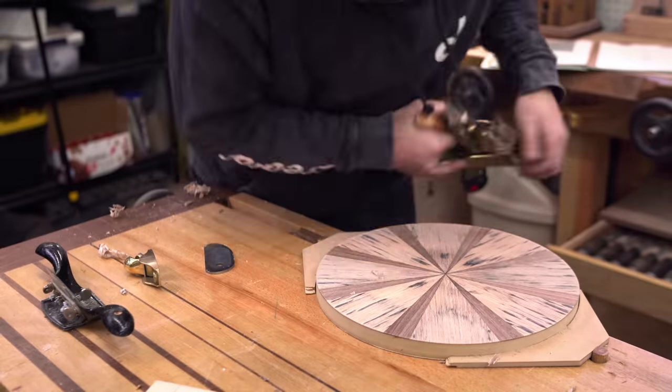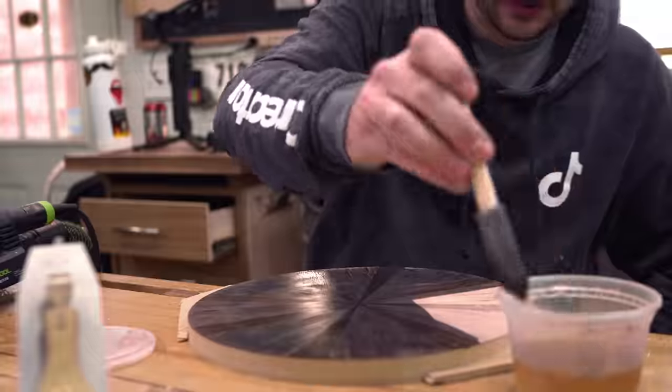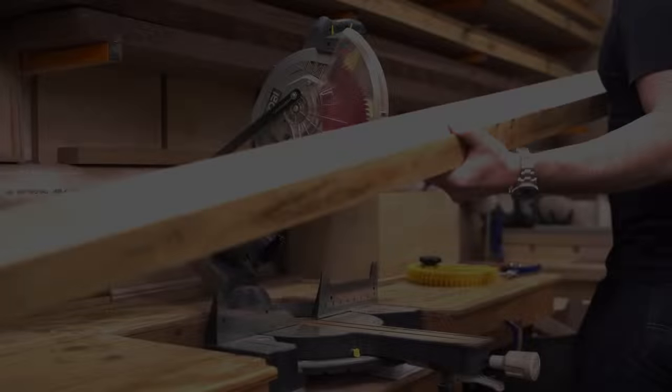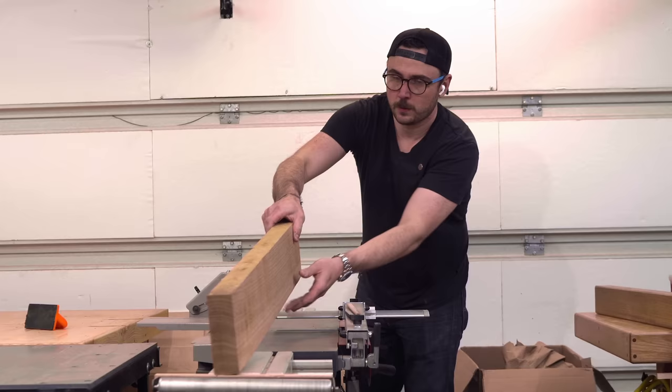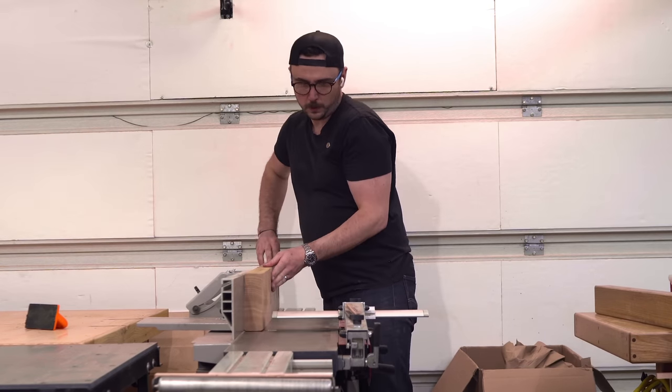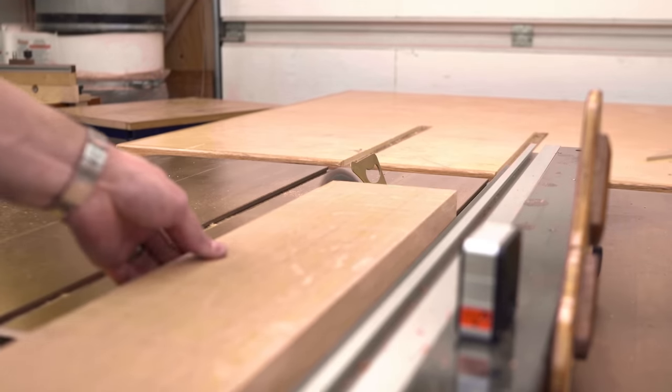So I decided to ebonize the panel before pressing. And that was really just to get all of the low spots and any parts that I was afraid would be covered by the epoxy, because that vacuum press applies something like a Honda Civic evenly spaced over the top of that small disc.